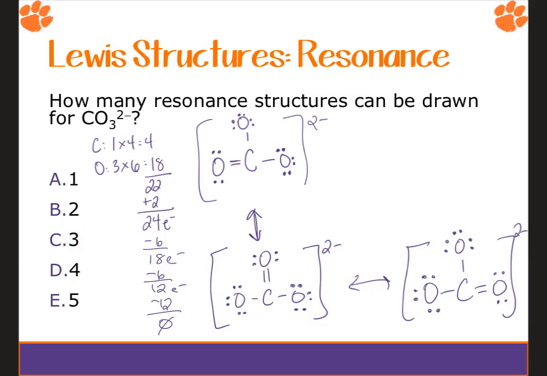But again, just notice that my connectivity did not change. I have a C in the middle, surrounded by 3 oxygens. They all are hanging on by at least 1 single bond, and I didn't throw in any extra electrons. So just go through, make your best Lewis structures, and then see how you can change things up.